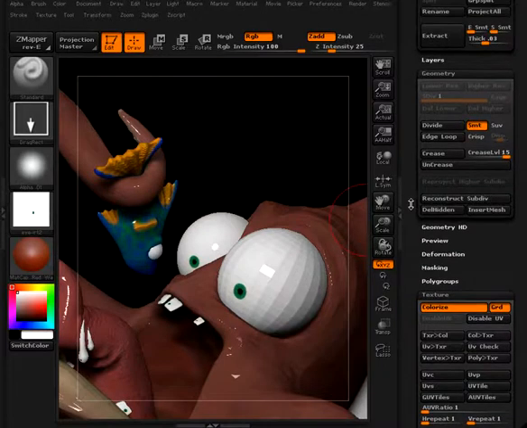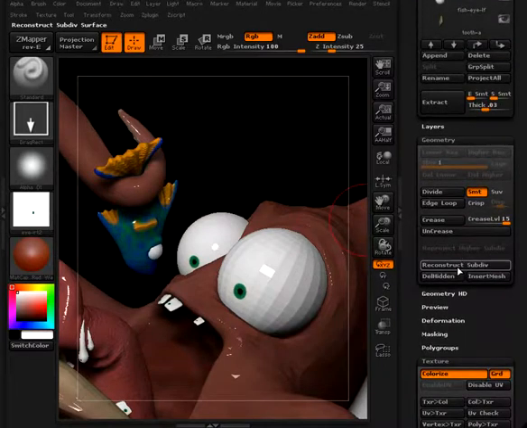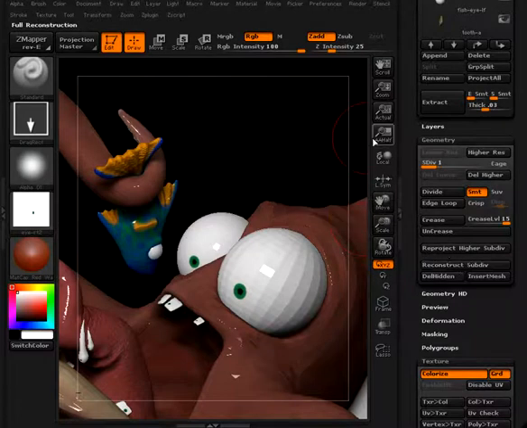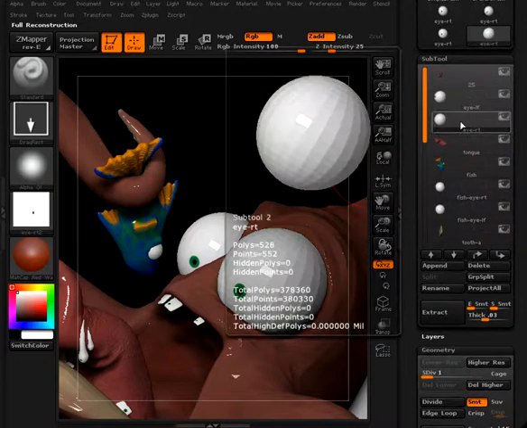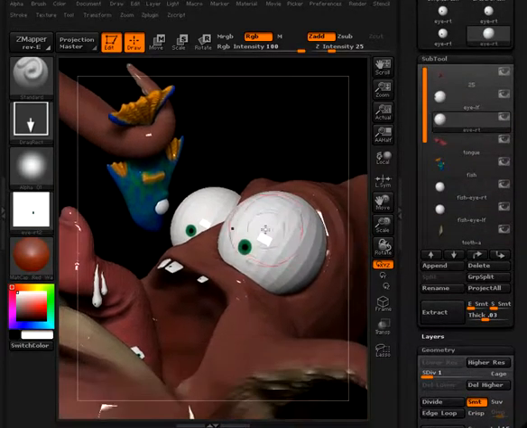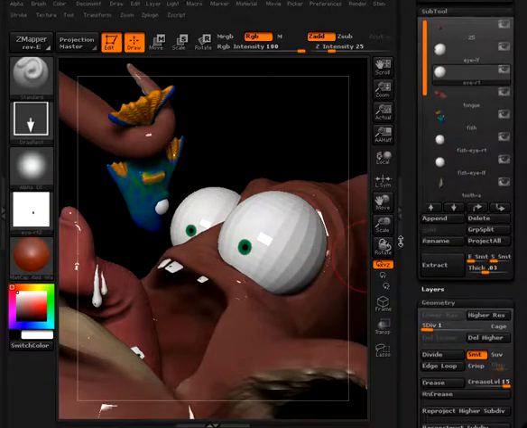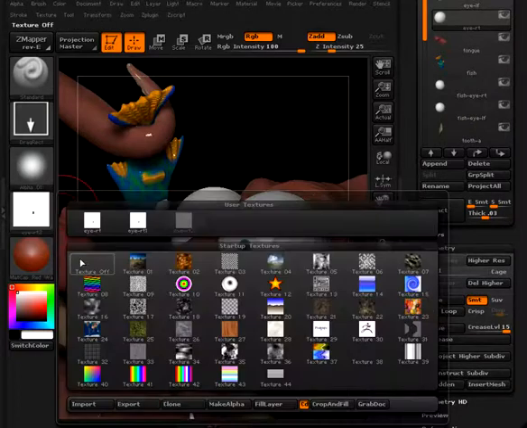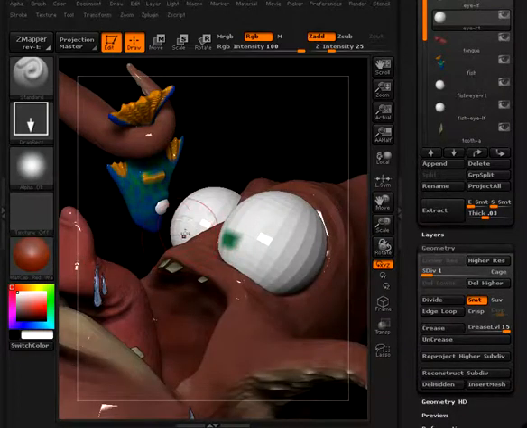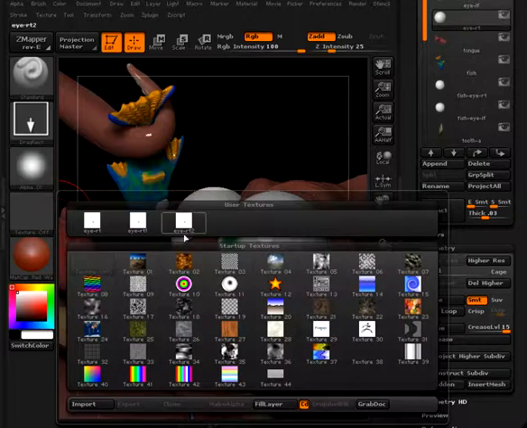And so now what we can do is, with our object selected, go to reconstruct subdiv, and we'll hit that a few times until we get something that is similar to what we have here. If we check this now, it's about 500 polygons, which is about the same as the other one. All right, so you can see that the texture is being applied properly there now, but if I turn off the texture, you can see that that poly paint detail has been lost.